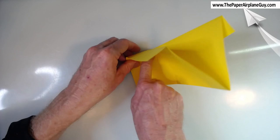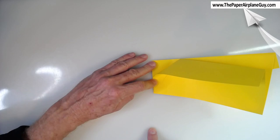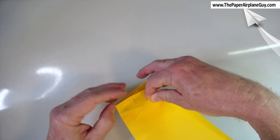So here I was like this. You can see where the new crease is going, and it's making this corner able to fit into that pocket. So now that we've got it narrow enough, don't pay any attention to the back of the plane at this point. It's going to be doing all kinds of weird stuff. Don't worry about that yet. Now, keep that pinch together here for a moment. Just pinch it together like that. Open up the pocket and just put it in there.